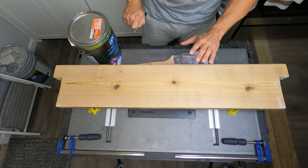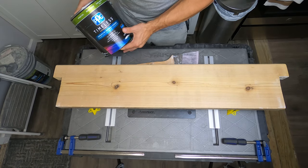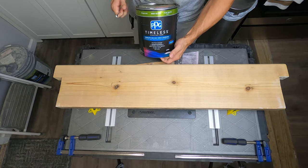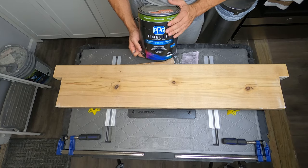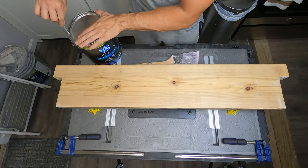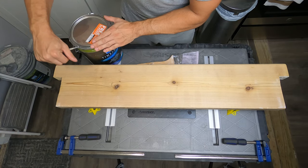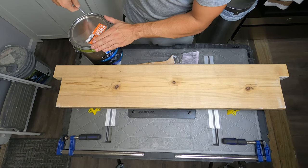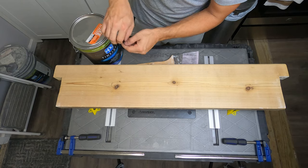It's time to get to painting. We've decided on gloss white, using PPG Timeless interior paint and primer — excellent for a one-coat finish so you don't have to do seven coats or use separate primers. First thing you do is shake it up — I did that off camera. This can wasn't fully sealed, which I didn't realize, so that could have been really bad and gotten paint everywhere.